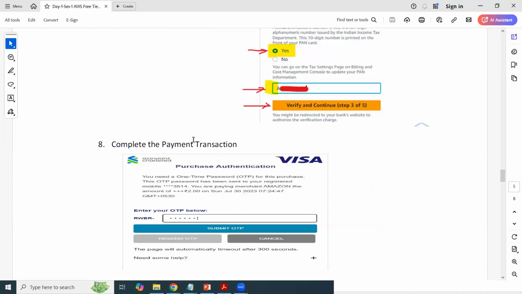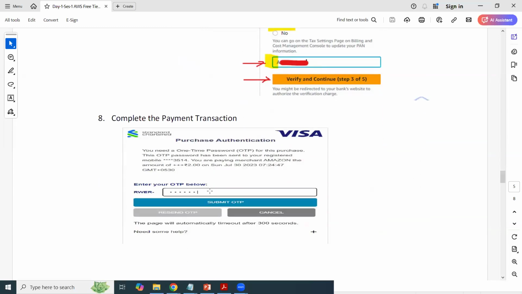Proceed next and complete the payment OTP to deduct. You are going to get an SMS. In that SMS, it is going to clearly mention that it is authorizing to deduct 2 rupees for India. For outside India, it is going to clearly mention the conversion rate of the respective country equal to whatever the amount. Max is $1. Okay, so make sure before entering the OTP, don't share the OTP on any other portal.